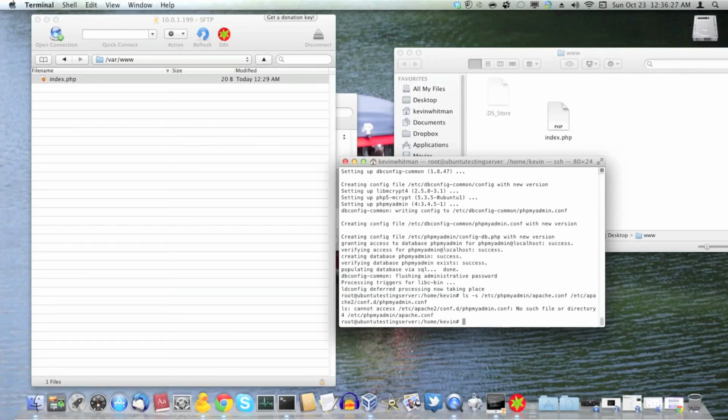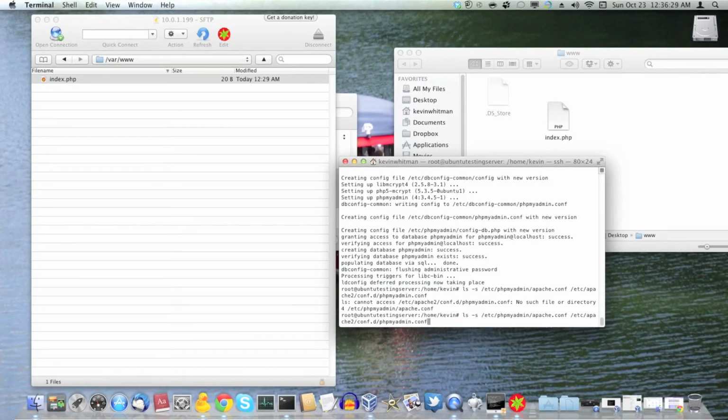I had this issue before. I think I mistyped it. Let me look. I actually wrote a blog tutorial on how to do this once. Oh, I forgot to put the 2 there. So I'm referencing that, if you're wondering. Oh no, apache.conf. Yeah, I don't know why that's not working.